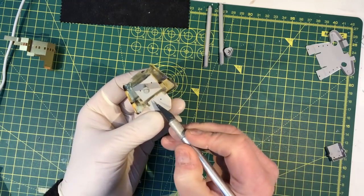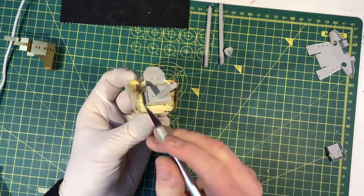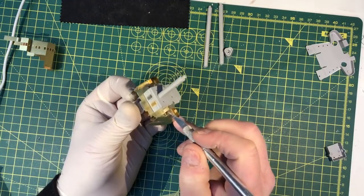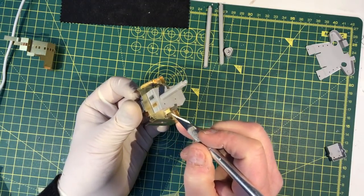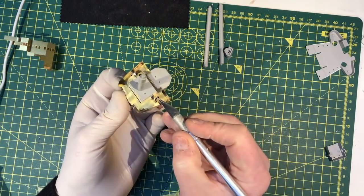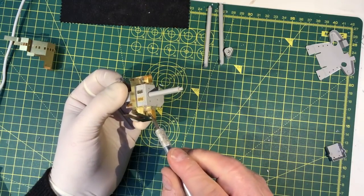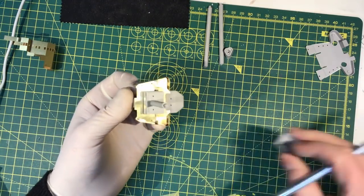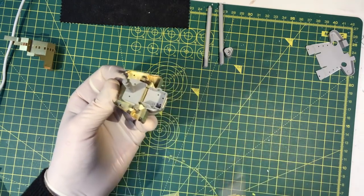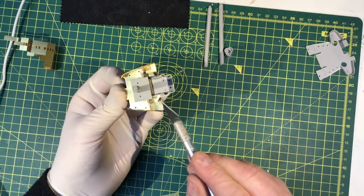I've fitted the extension to the air defence platform here, and that's because I wanted to make sure that it met up with these panels here, which carry a ladder. That was the way that the crew got up to the air defence platform, from a ladder here on this bulkhead. And the air defence platform just sits on top like that, and there's a railing round the side here.